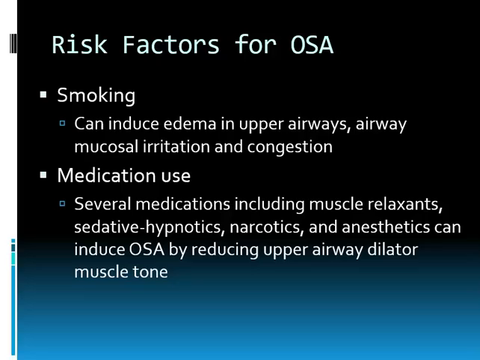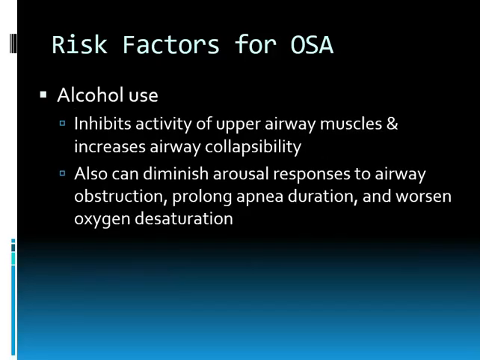Medications can significantly impact OSA, things that will relax the upper airway more. So relaxants, hypnotics, narcotics, anesthetics can all bring on obstructive sleep apnea by really dampening the muscle tone of your upper airways. It's one of the reasons why whenever a patient is under anesthesia, an artificial airway is typically put in, because not only do the anesthetics knock out their drive to breathe, but they also just close up the airway because the muscle tone is not there.